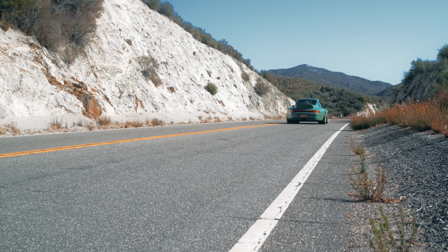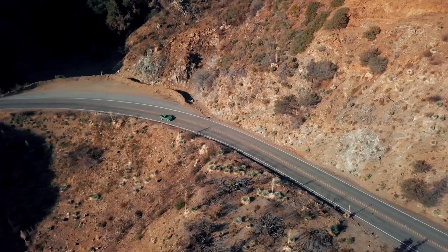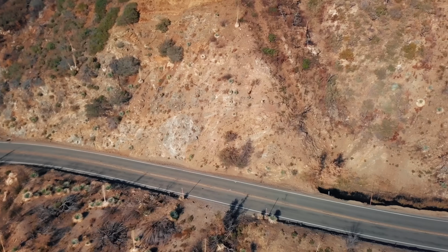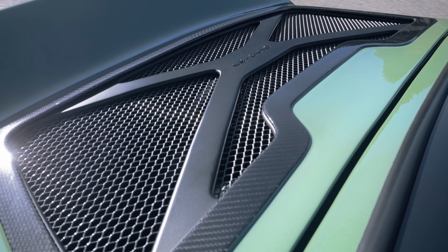It's not quite Bruce Banner ruining yet another shirt, but the switch in mapping makes a palpable change, and the noisier nature of the flat 6 seems to fit better with a pugnacious chassis setup. This Restomod engine really gets into its stride above 4,000 RPM. It just noticeably changes in character.